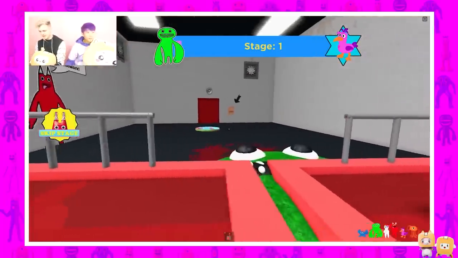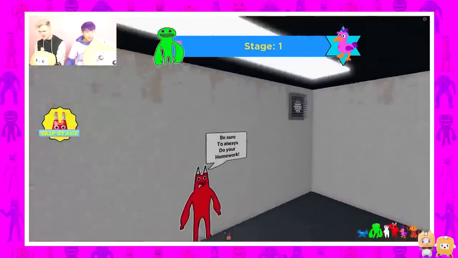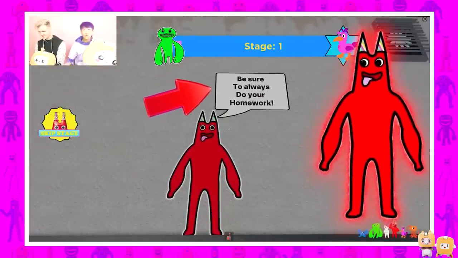There you are. There we are, guys. Oh! The elevator of Jumbo Josh! Ew, that's gross. Oh my goodness. Now, Banban says be sure to always do your homework. Yeah, guys, always do your homework.